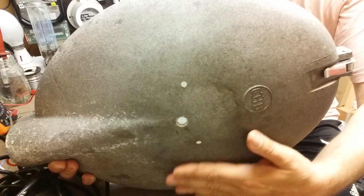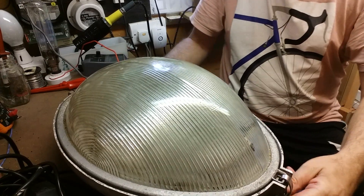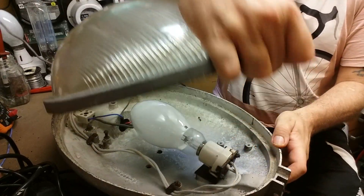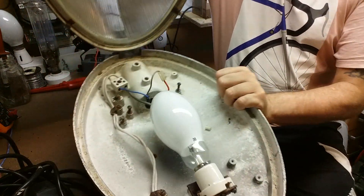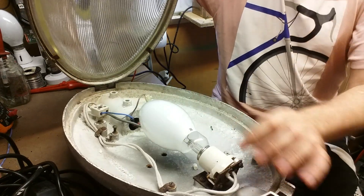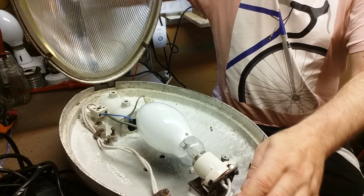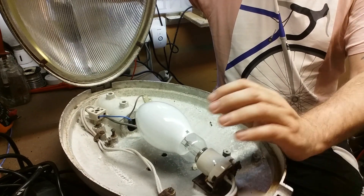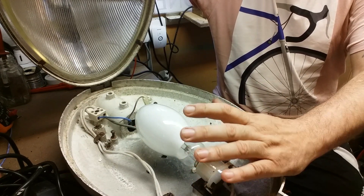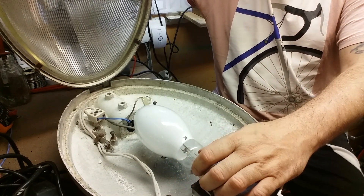Inside I've actually just temporarily fired this up. Nice metal clips there. You can see inside the mercury lamp — I've got a 125 watt mercury lamp in this. Basically it's gearless, it's perfect — you can use whatever lamp you want in it. Personally it's going to be mercury for me, because I've got another one, a geared version with a gear shoe on, which you'll see in another video.